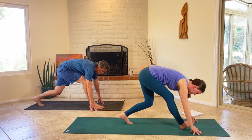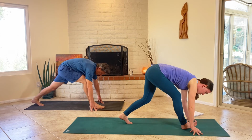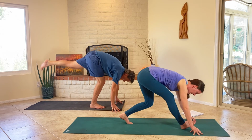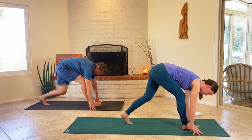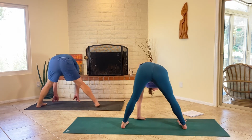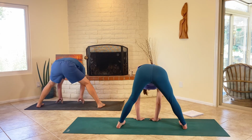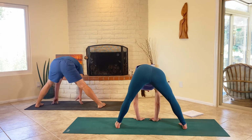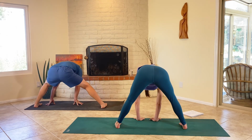Walk yourself back to a little runner stretch here. So not a whole lot of rules sometimes. Just kind of feel for yourself what feels good in your body. So you can take breaks whenever you need to, do something different whenever you need to. Let's turn open to the left, side lunge to the left, bending into that left leg. You can stay still or move around here, whatever's gonna feel good to you and your hips, but feel both of the hamstrings. Don't let them go from your mental map.